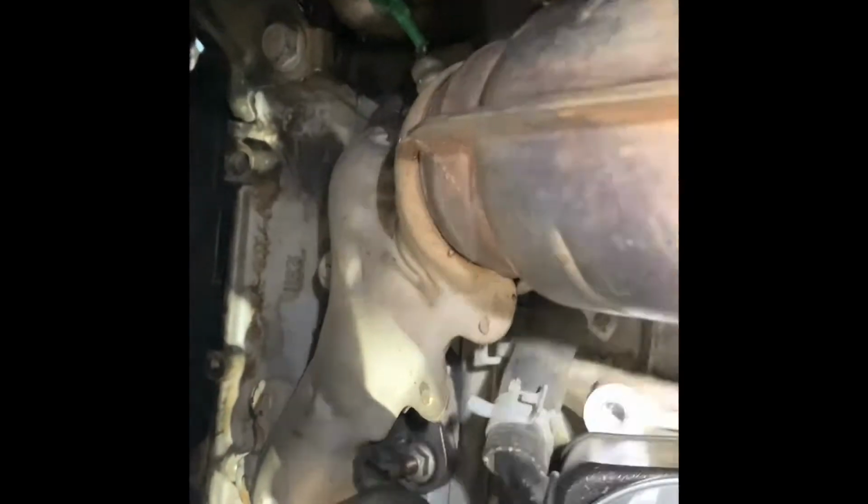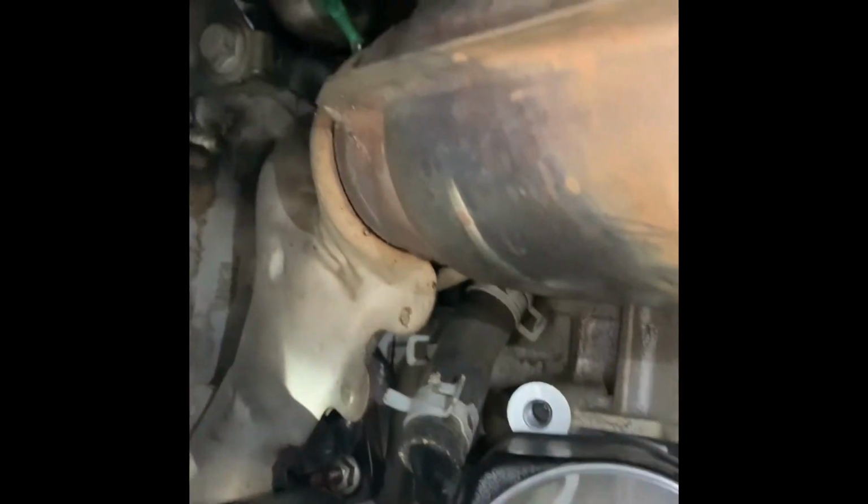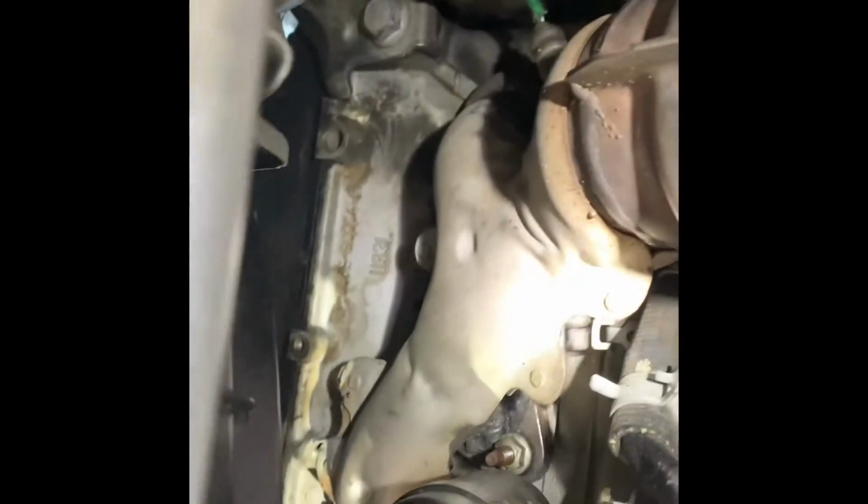So instead of buying a $200 exhaust manifold, I decided to fix it by myself. I welded that part. I did test it already, and there's no more leak.